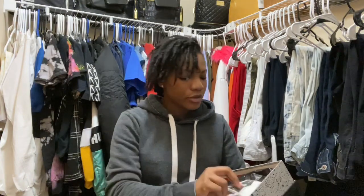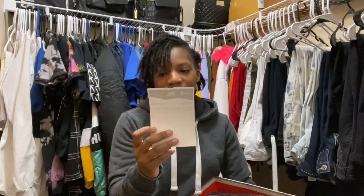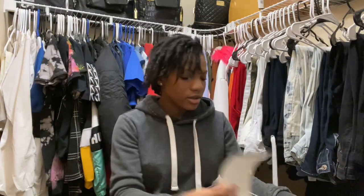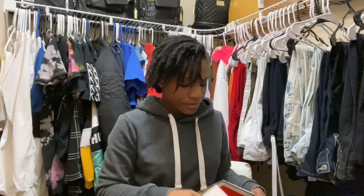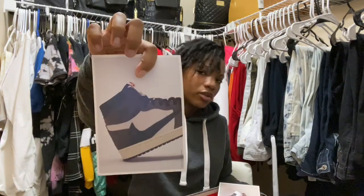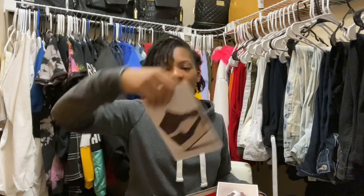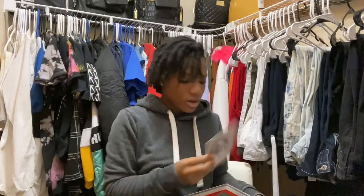And then you have your goodies. You have your StockX receipts. But I will not show you guys because it has my information and the colorway and all of that. So we're just going to go ahead and put that down there. Oh, okay. I have two cards this time instead of one. One with the Travis Scott on it, right? And then it just says, welcome to StockX or whatever. A nice little card. I got two of them.